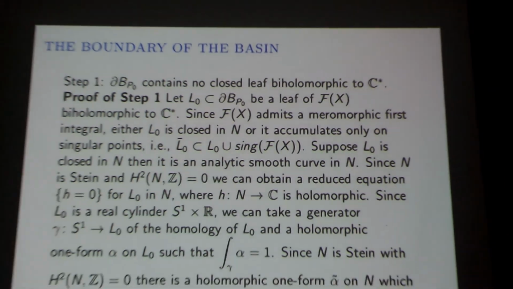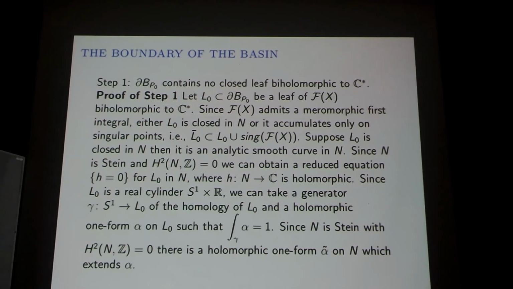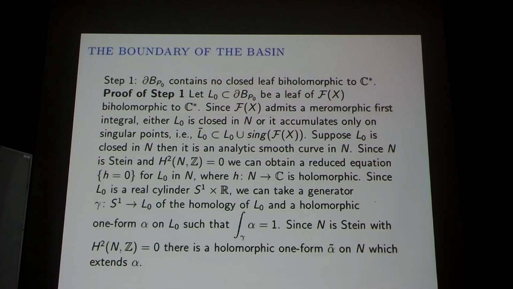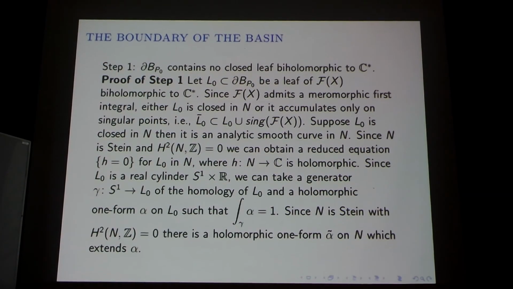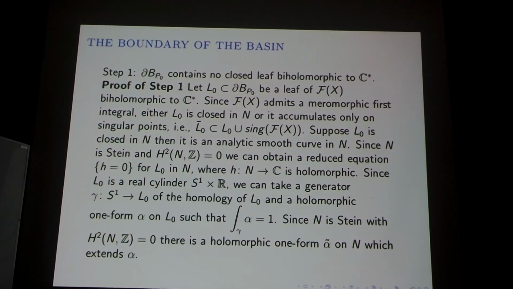So after all, what happens is that you are in the boundary. Imagine here, this is the leaf, and from one side you are in the basin of attraction. But in the basin of attraction, the leaves are C star, and they go to the singularity. When you put in the singularity, they become C. So homologically they are trivial. This gives you a contradiction. So this leaf in the boundary cannot be closed. Otherwise, everybody would have homology beside it. But those who come from the inner part of the basin of attraction cannot have homology, because they contain the singularity in their closure. So they are C with the singularity. So no closed leaf in the boundary.